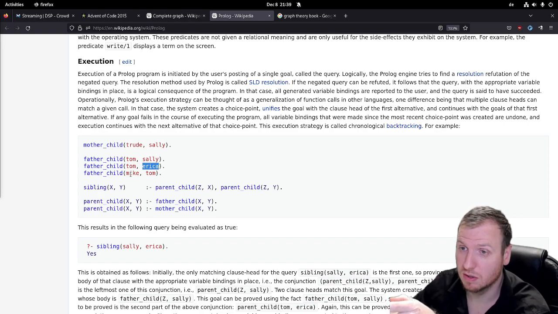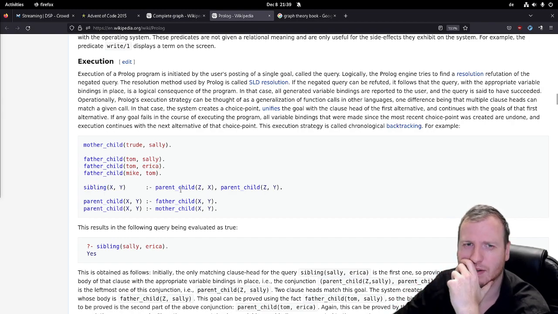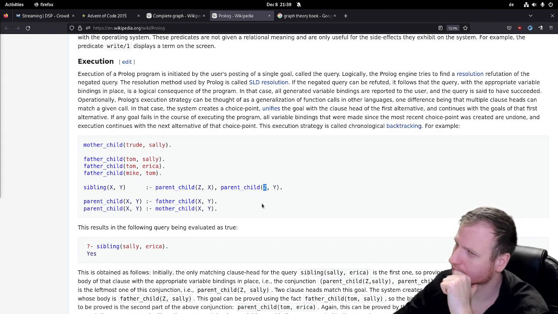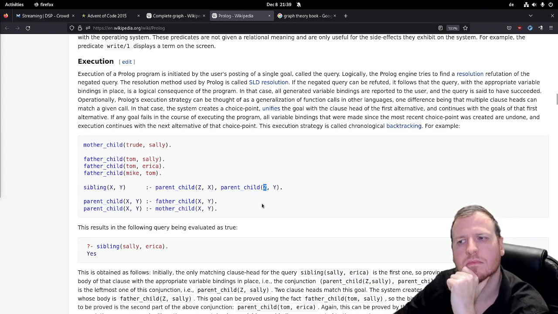Oh, cool. A sibling of X and Y is... that's looking cool. A sibling, the relation X and Y is true if X and Y have the same parent, if this is true and this is true.